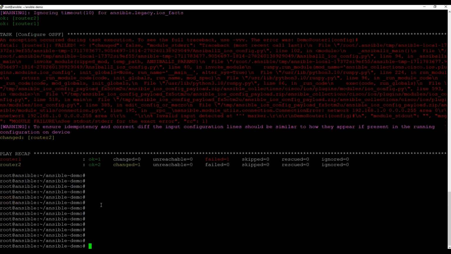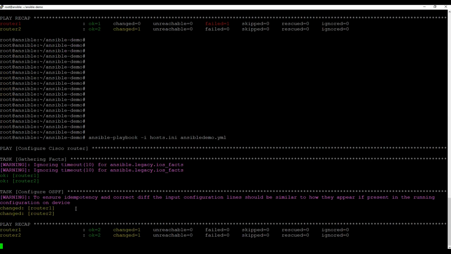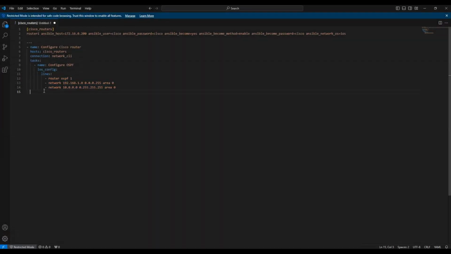If I now execute it, it will not give me any error. Okay, so it says okay for both, and what I see here is changed=1, changed=1. That means the configuration was applied properly. So this is how you can play around with the YAML file and the host file. We can send whatever configuration we wish based on the orchestration way. For example, first a few sets of commands have to run, and after those commands are run, only then do you execute another set of commands, right?